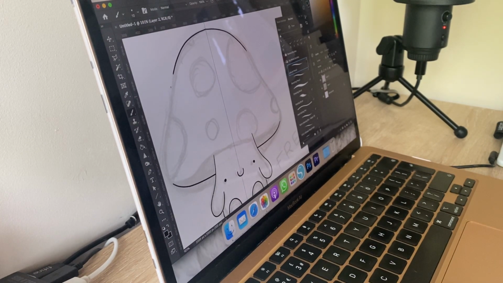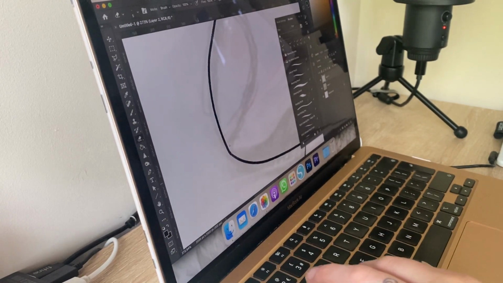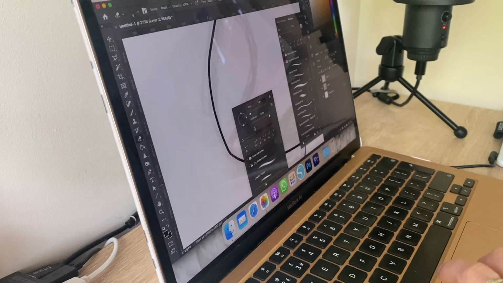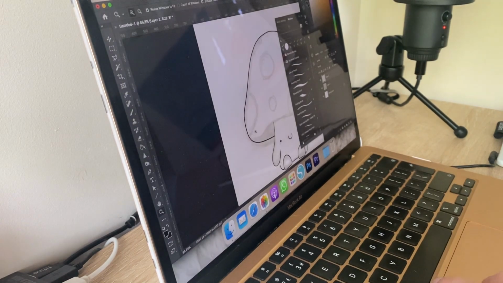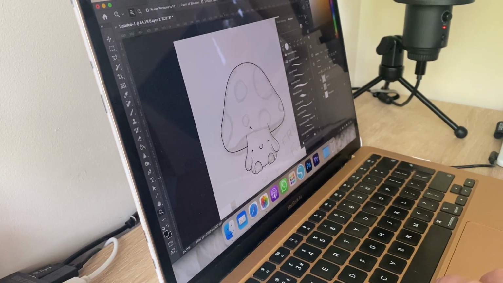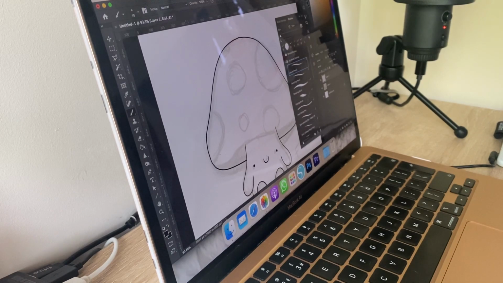But what I'm really doing here is just going around all the line work that I think I need to do for this little character that I'm drawing. I always start with line work and then I add colour and shading and highlights, and I tend to leave my line work black. Not everybody does that. I've experimented with colouring in my line work, not having any line work at all. I really like the black line work, so I just tend to keep it in there.